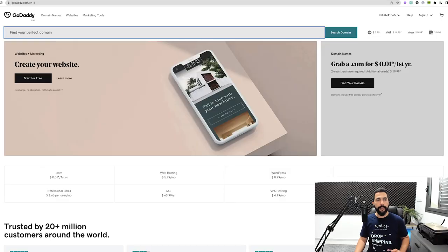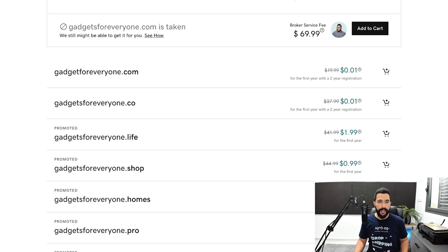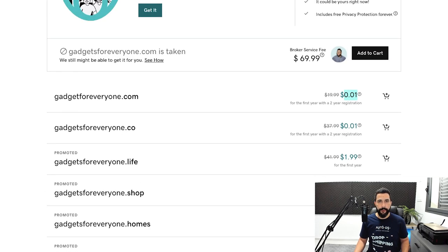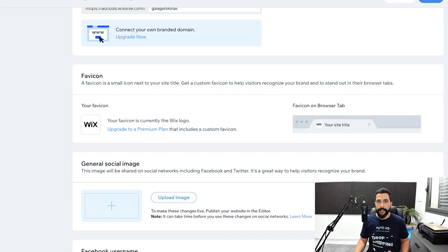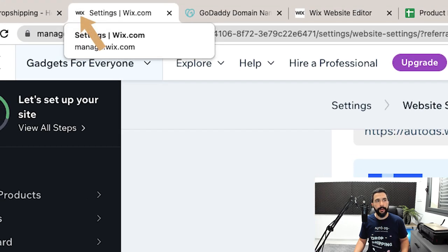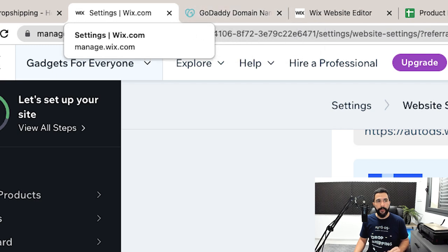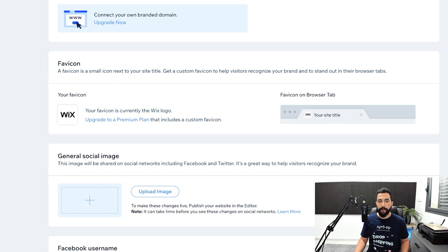Once you have your plan, you can use Wix's section to purchase your own domain, or you can head over to GoDaddy.com. On GoDaddy you can search for a domain name — for example, 'Gadgets for Everyone.' GadgetforEveryone.com is available at $20 per year, but only one cent for the first year. You also have your favicon in this section — the little icon you see on the browser tab. You can get a favicon from those free logo makers mentioned earlier.